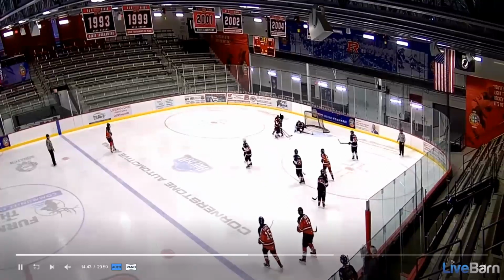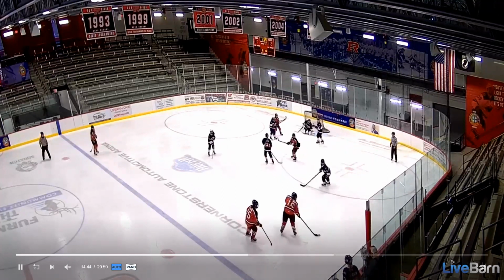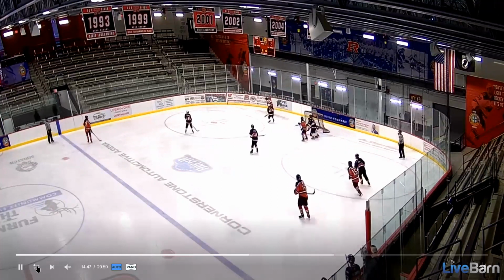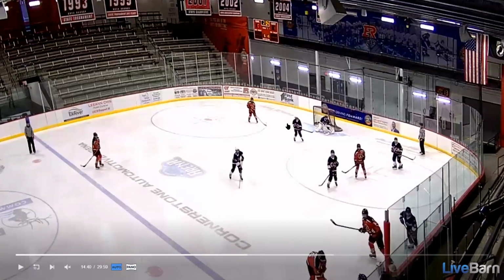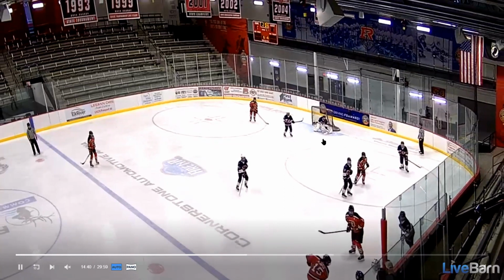So it feels tempting to sit back door and wait for the easy tap in goal, and that works if we have one. So here, Ada's in a great position, a little bit off on her screen, but right idea, creating traffic and stopping in front. But here, Maddie, I guess you're open if Liv gets the puck and it's an easy passing lane. But as soon as we realize that this girl sees you, now you need to start busting up here to create a screen, because now there's no passing lane. You're not going to get this puck. Get up here as fast as you can.